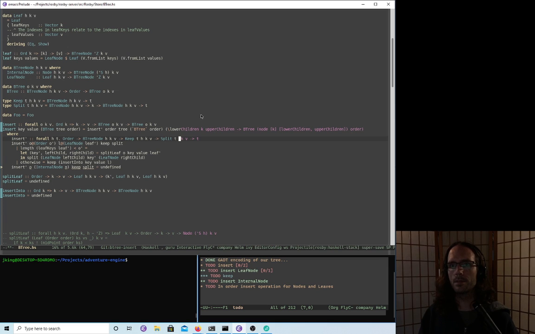I almost want this one to be like H prime or P. And we got to bring that type variable in scope. Now it's in scope, but what does it mean?